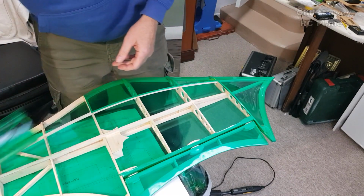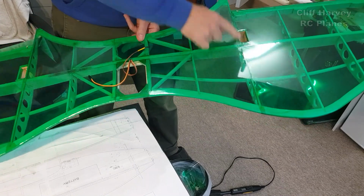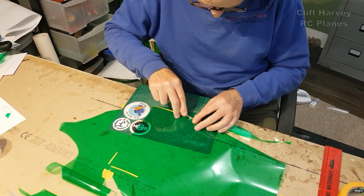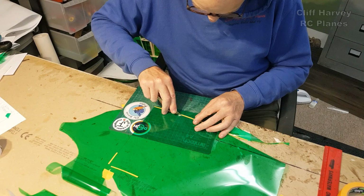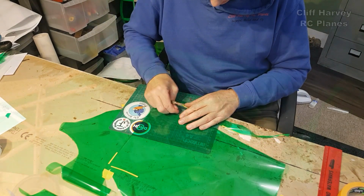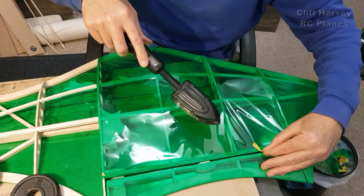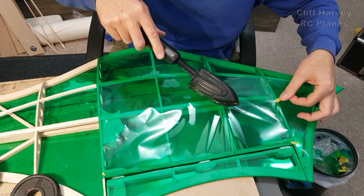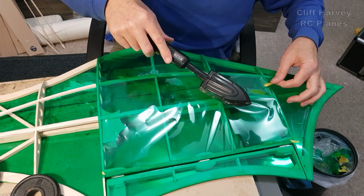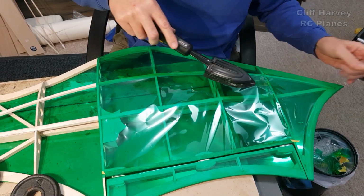As you're still here, I'll show you what I've done. So the underneath is covered to there, one piece. It's flat, basically, so that's fairly straightforward. Come on now. It's not a bad little technique, is it?